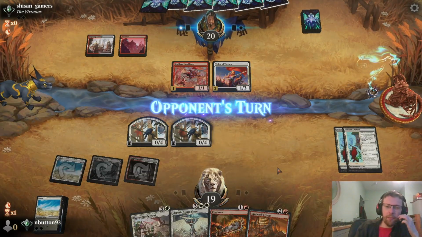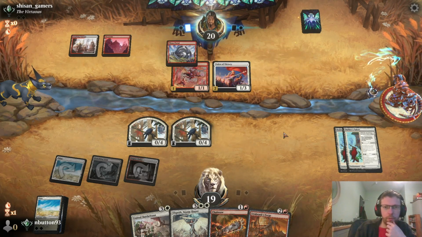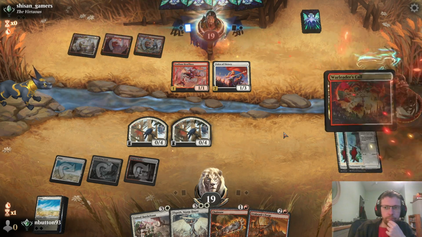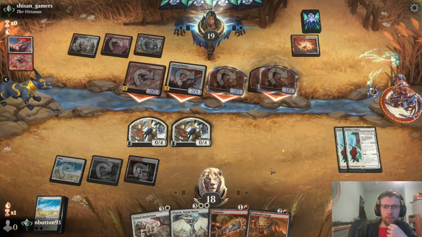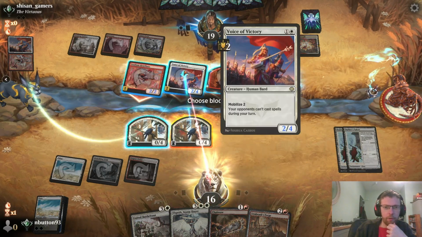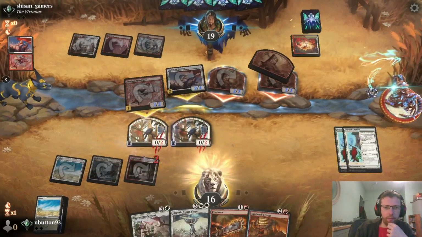Yep, keep a land, because I think we are going to need to Chainsaw that Voice of Victory at some point before too long. Okay, turns out we no longer can, so... Wow, with War Leader's Call as well. Okay, this is a neat little thing they've got going on here. We're going to take 6.